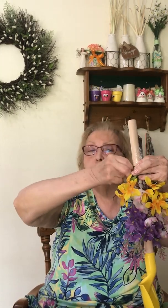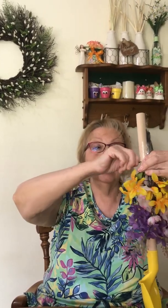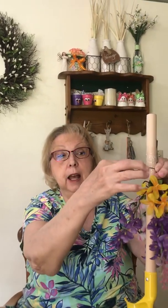Now there are other options. You could get a hook and attach it to the back. You could drill a hole on the top and hang it from there. So now I have it, I just twisted this, that's all I did. I have all this length left over. This is going to become my hook. So I'm going to take the ends and twist them together.